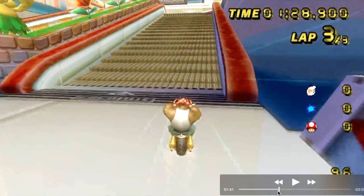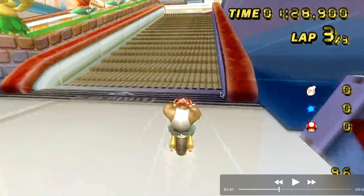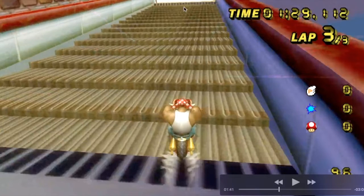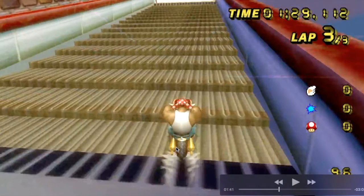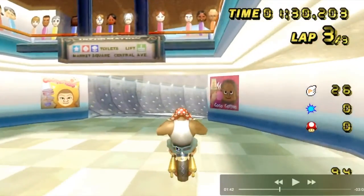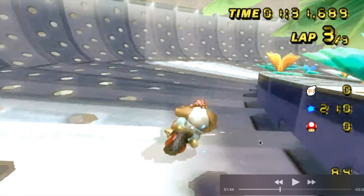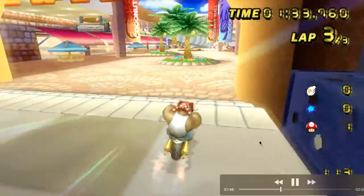So in a previous run, he did low trick off this like he did on lap 1 and 2 at the first escalator, but when comparing it, it didn't really save anything, so he doesn't do that here. And ideally you want to bounce pretty early, because then you can land on the ending part, the part that says coconut. So yeah, that's ideal, but he doesn't. So he bounces a little bit later, and then he bounces again, which gives him a lot of airtime and sends him pretty wide entering this turn. So that's pretty unfortunate. But he finishes the turn pretty nicely, given the bounce that he got.